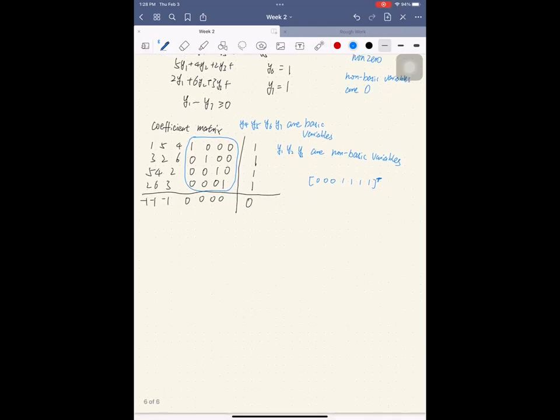Okay, so now in the following steps, every time what we need to do is to choose some non-basic variable to be a basic variable, and also choose a basic variable to be the non-basic variable. So in our case, in every step, we should have 4 basic variables, and the remaining are non-basic variables.